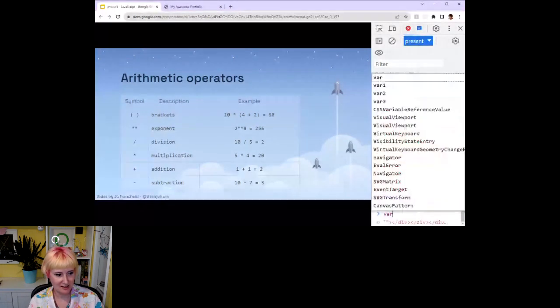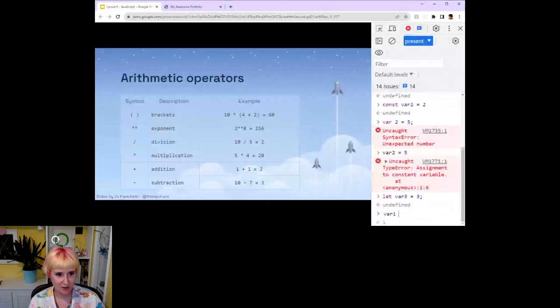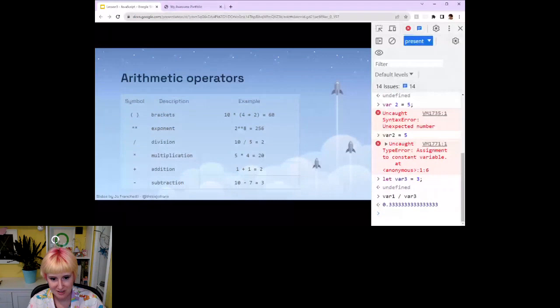And then we can say var1 divided by var3, and we can see the console is already suggesting the answer to us. If we press enter, we get that answer. So 1 divided by 3 is 0.3. And if we wanted to do any of these arithmetic operators, we absolutely can do that on those variables.